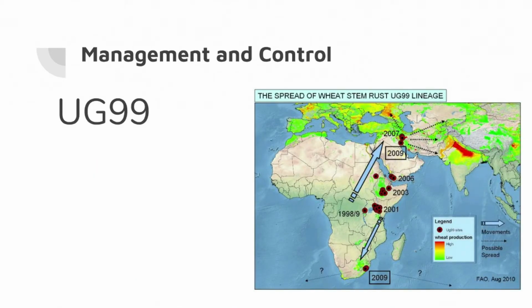In recent years, the resistance of Sr31 was finally overcome as there was a new race of stem rust of wheat fungus found in Uganda in 1999 that spread to Kenya and Ethiopia, causing large epidemics as stated earlier. The term used to define this race is referred to as Ug99. The development of the new stem rust of wheat fungus has expanded into areas like Kenya and others due to the mutations that overcome the resistance genes that wheat breeders used in North America and some other parts of the world.